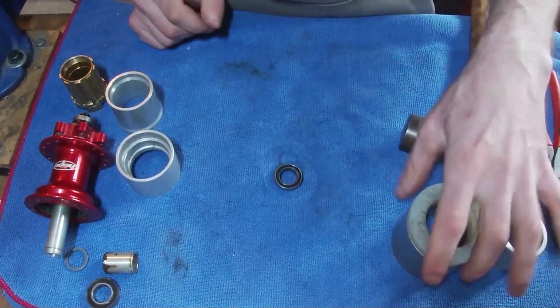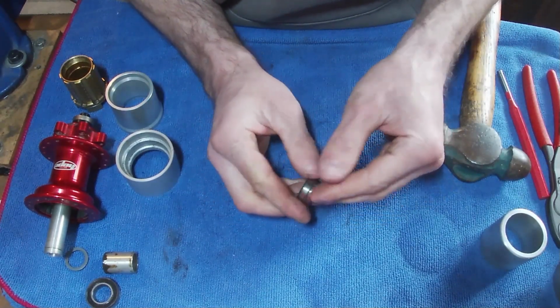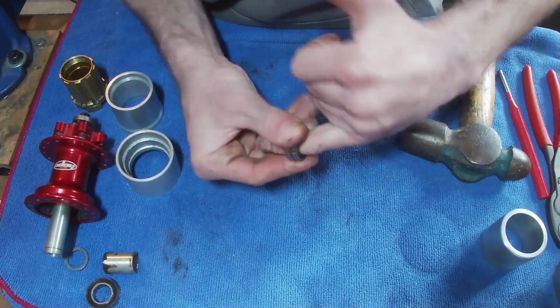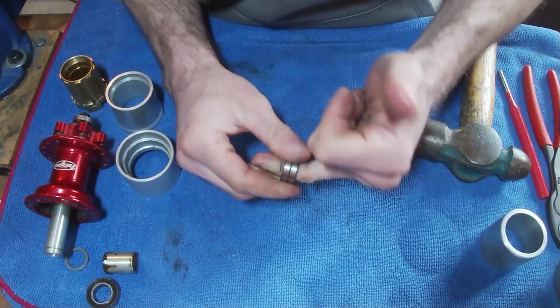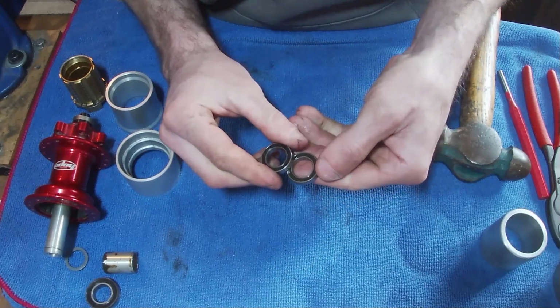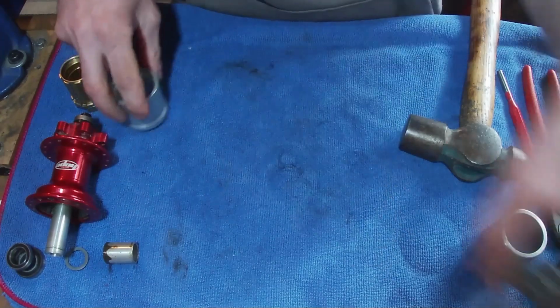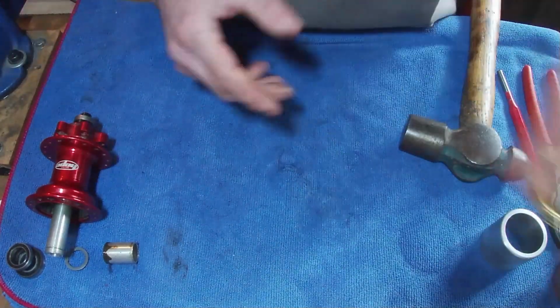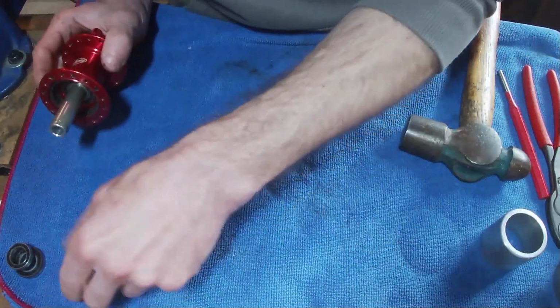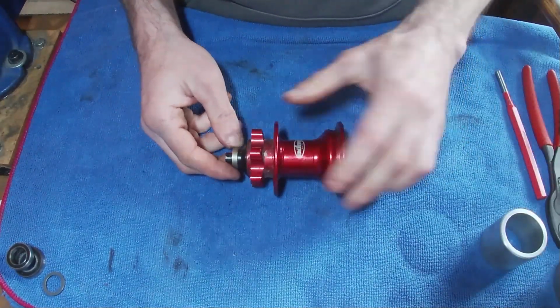And to my surprise, because I haven't done one of these freehubs again, a little bit like the Bont Ranger hub that I'd done, we do actually have two bearings. And these bearings actually feel alright. So the two smaller ones feel good, but yeah, we'll replace those. What we'll do is move all this out of the way, and we'll do the hub, the actual hub, sorry, which is pretty much a very, very similar thing.